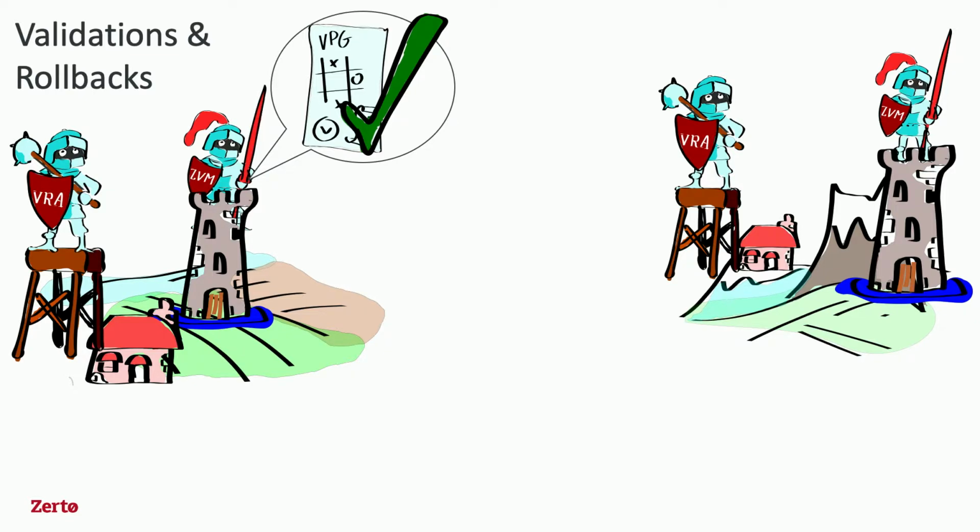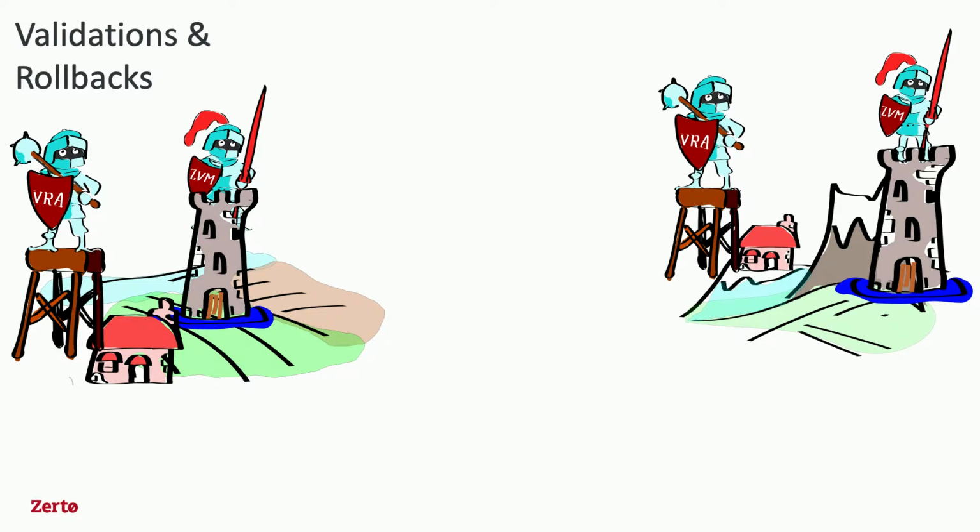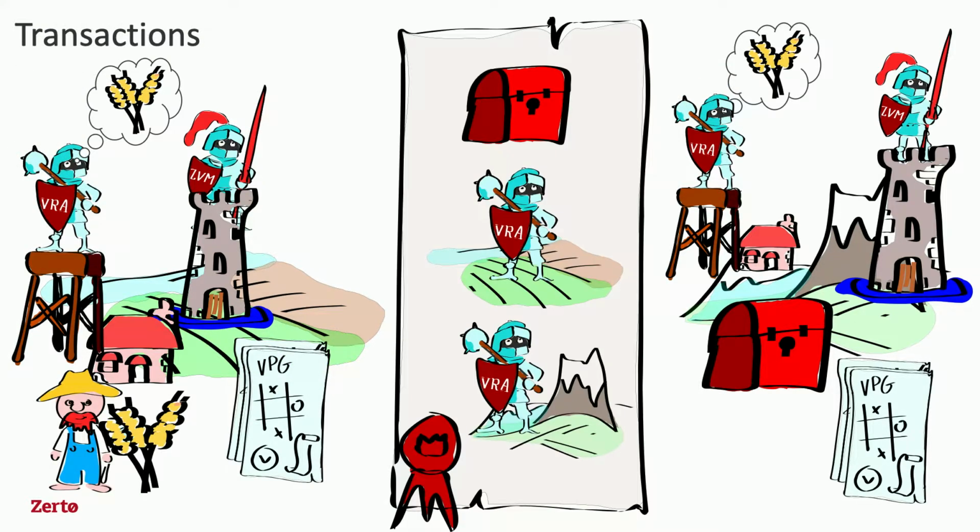We need to do this transactionally. We don't want to get into a half state where the VRAs think there is a replication, but on the other side, there are no resources to receive the IOs, right? And on the other hand, we don't want to create the resources but not use them, to leak resources on your environment. So we either do the entire replication state or we don't do any of it.